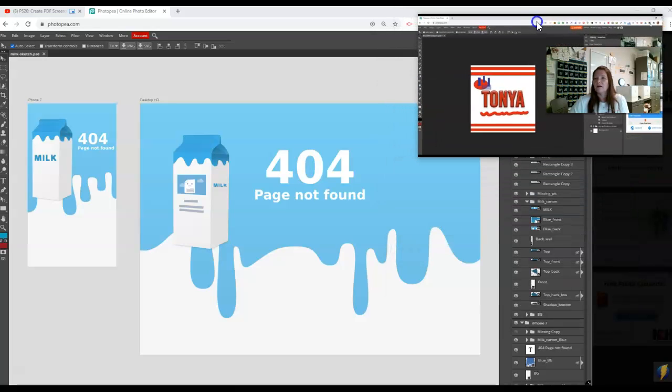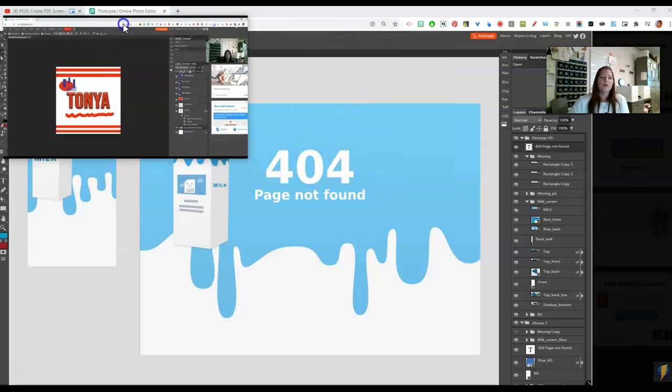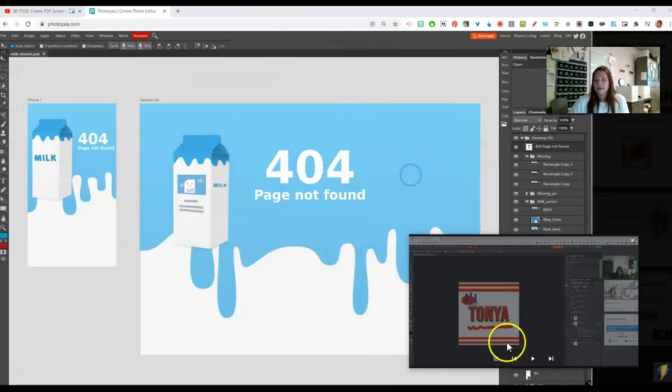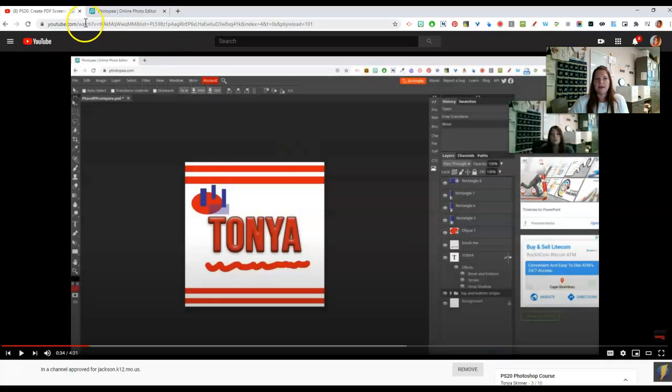Maybe there's areas of the screen, like up here where my head is and these tools are, that I really don't need right now. I could take and put this video here or in the corner or wherever and make it whatever size I want, and then I can hit play. And then I can allow that to go while I'm also working in my application. So I think that's pretty cool, and it has an up arrow so you can go back to the tab to put it back inside that tab from which it came.